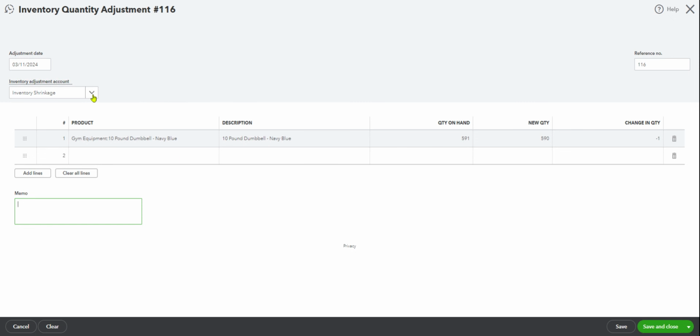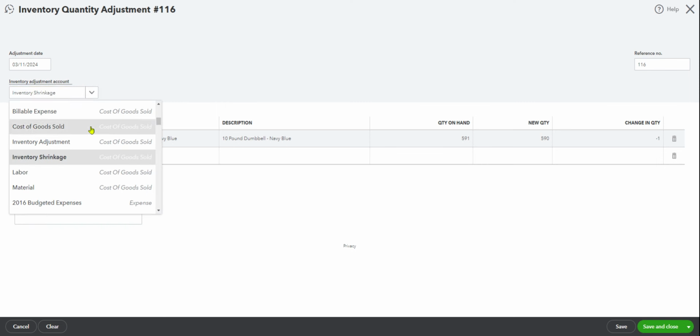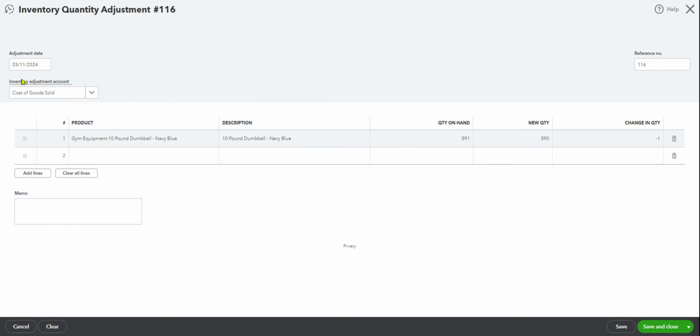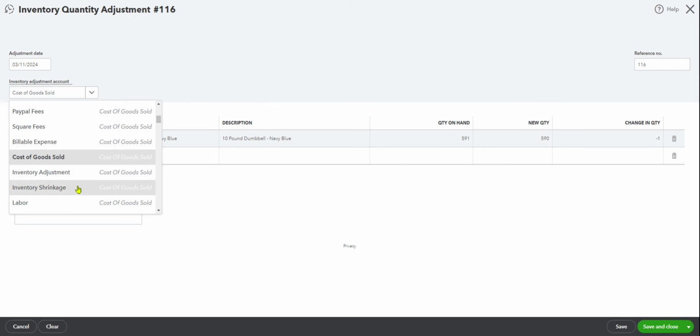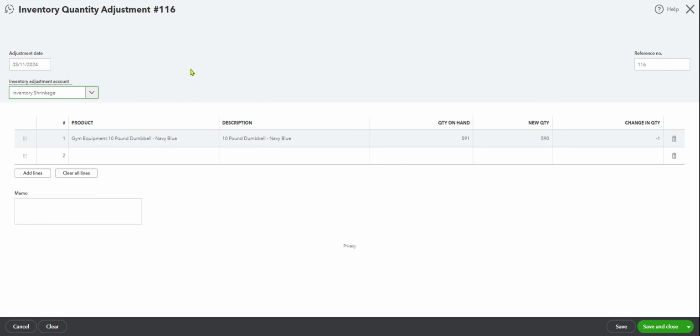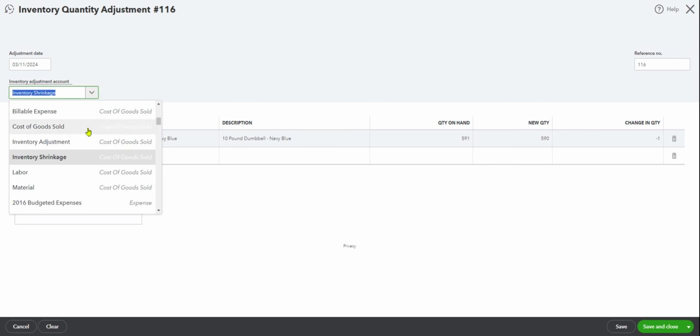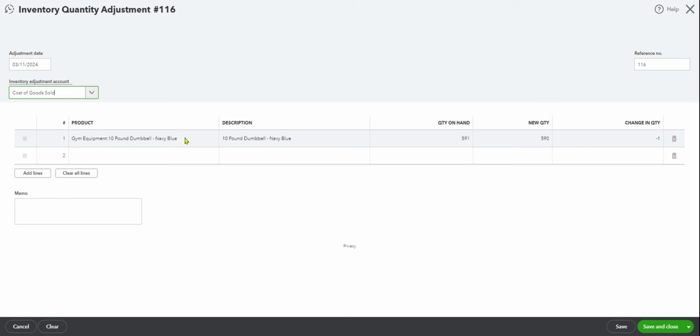It's not shrinkage; it's basically adjusting your cost of goods sold account. The default is inventory shrinkage. That's for the end of the year, or when you took a physical count, you have one item less and you don't know what happened. In that case, you can use inventory shrinkage, or just ignore that and use cost of goods sold. I prefer cost of goods sold.